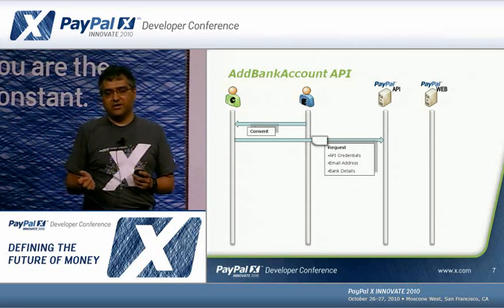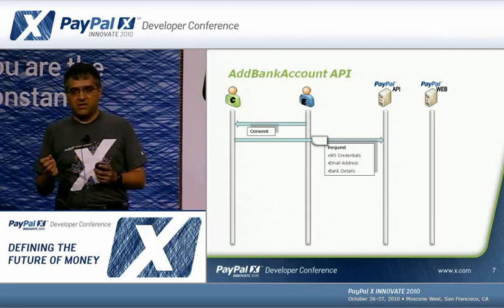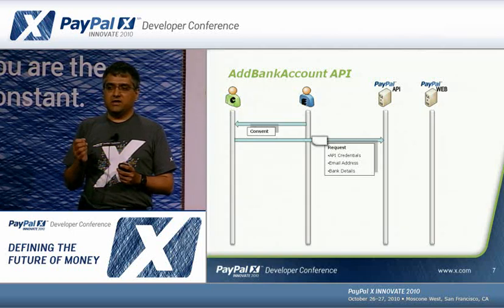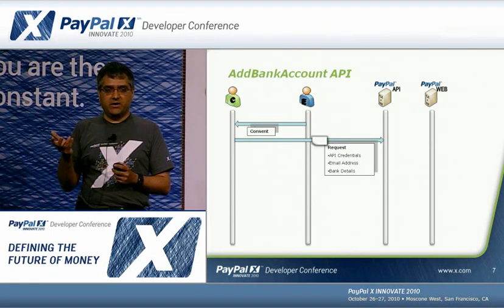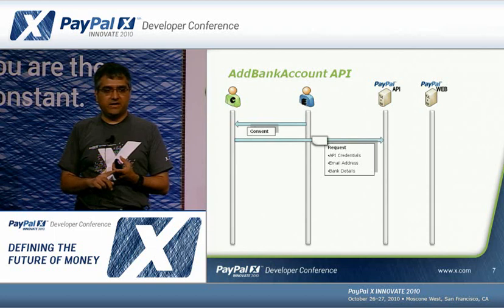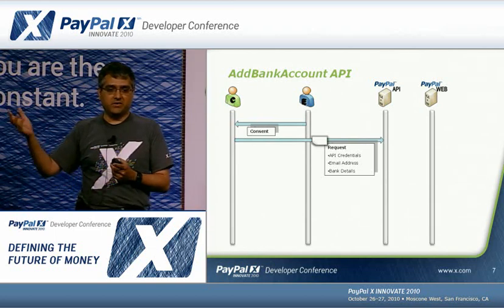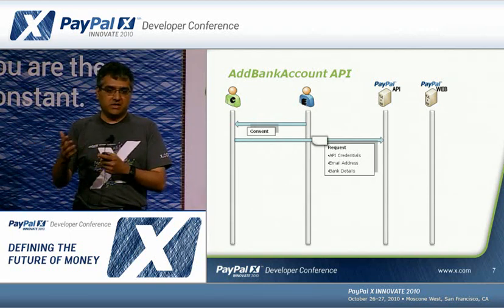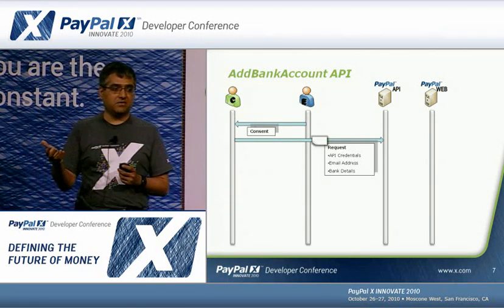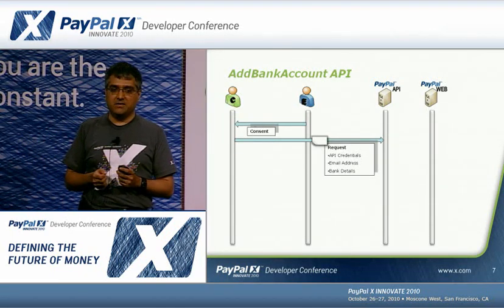I want to take a moment to elaborate on the bank details. We tried to make this API easy for you to use. And so if you look at the WSDL at some point, you will see that the API parameters are targeted towards the language that you are used to. So if you're dealing with primarily US accounts, what the API requires in that case is the routing number and the account number. If you're dealing with UK, you might have the sort code and account number. If you're dealing with European countries, we just ask for an IBAN number. So basically, you don't have to learn new terminology to use this API. We try to customize to your use case and make it easy for you to call the API.